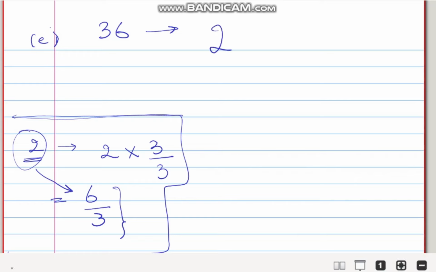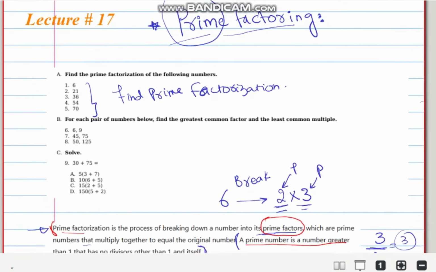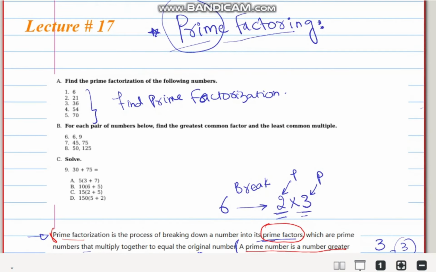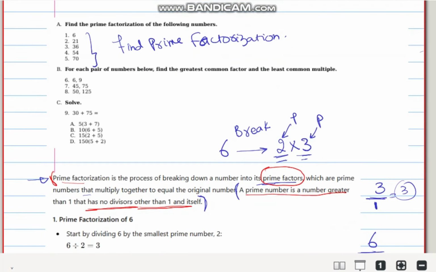Sorry, this will be like 2 power 2 multiplied by 3 power 2. The good representation is like this. I think my answer is like this: 2 times 2 is 4, and 4 times 3 is 12, so 12. Yes. Then 3, 36. Yes, good. Exactly, this is the thing.